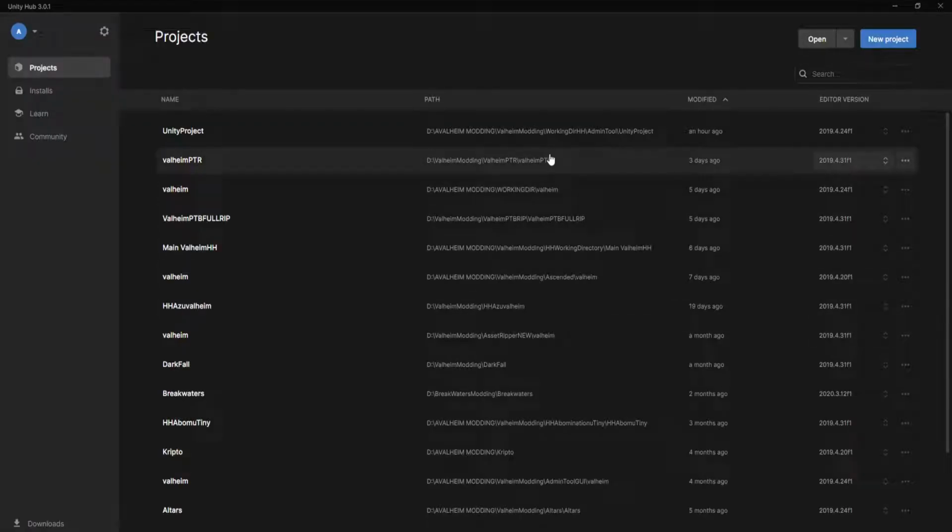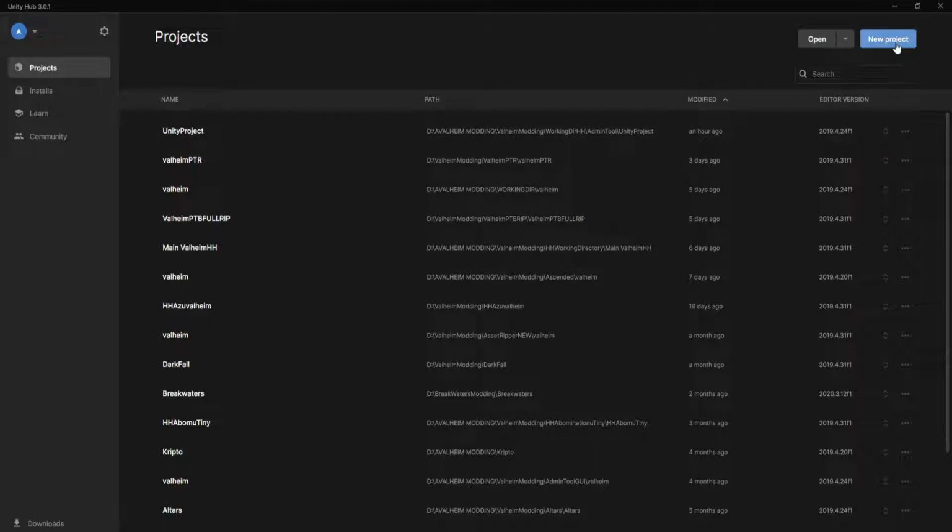I have a bunch of projects already. This would be typically in my last tutorial where I would tell you to, hey, go here, update, and open that particular folder that we just made. In the new way, you actually don't do that. You create a blank Unity project for yourself.